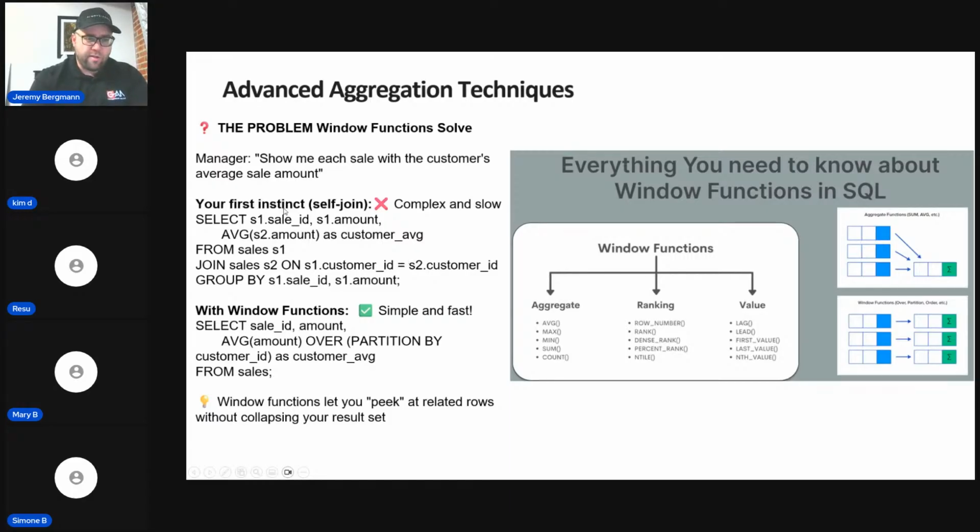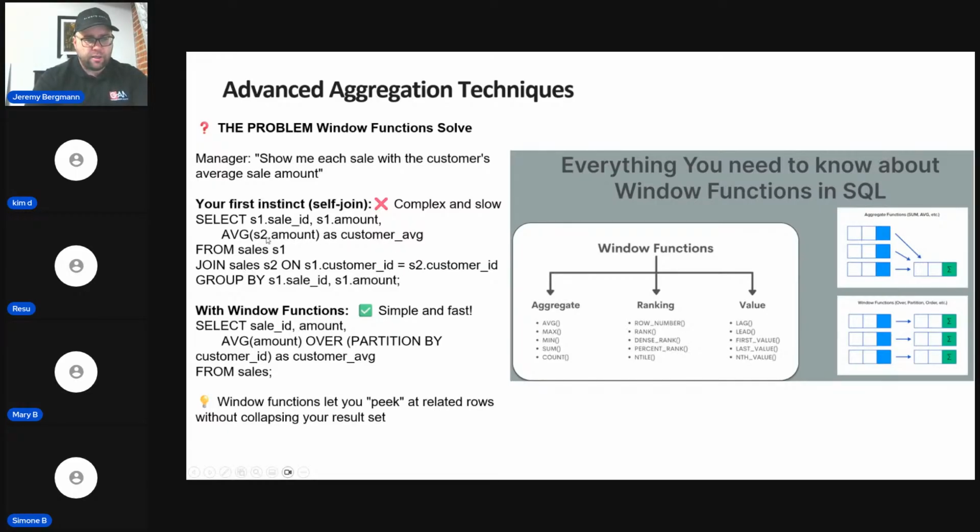So your first instinct, instead of a CTE, might be to do a self join, get each sale and then do that average amount on your customer.